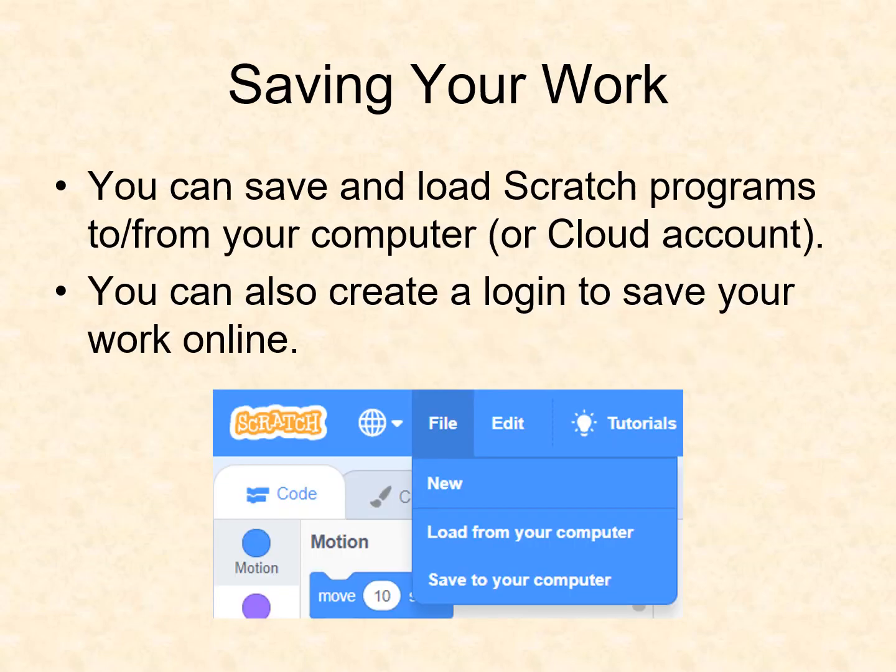And our last piece for today, how do you save your work? Again, keep in mind you can join the site and save in the cloud, but to share with someone else, like with me, you want to save it and then upload it to Blackboard ultimately. You can save and load by going to File, and it'll say File New, File Load, or File Save. So let's see how we can do all of that.